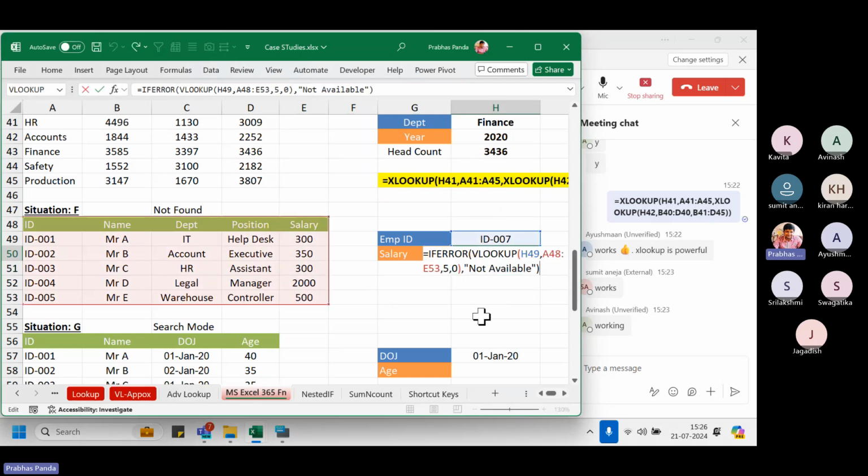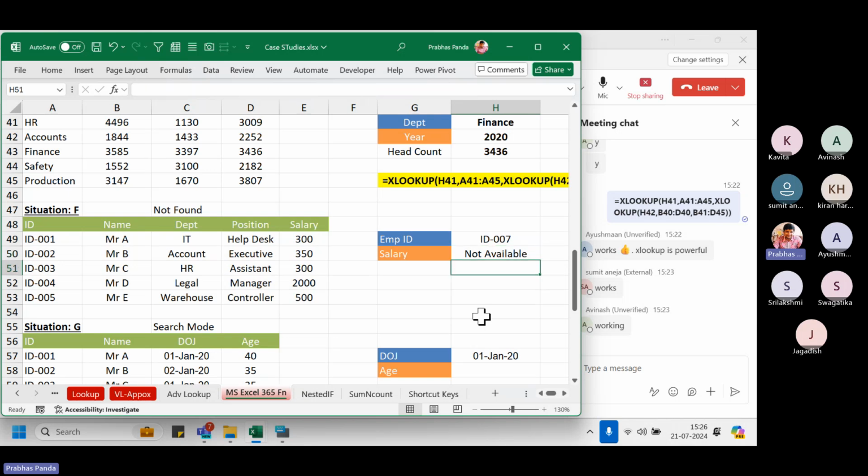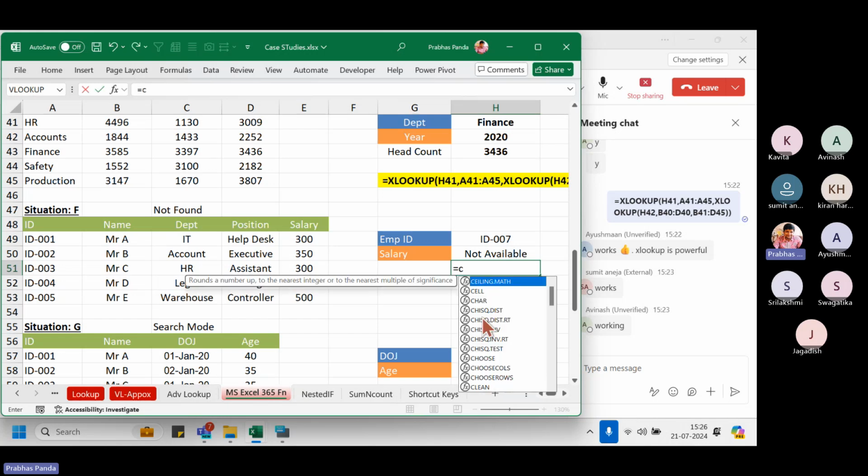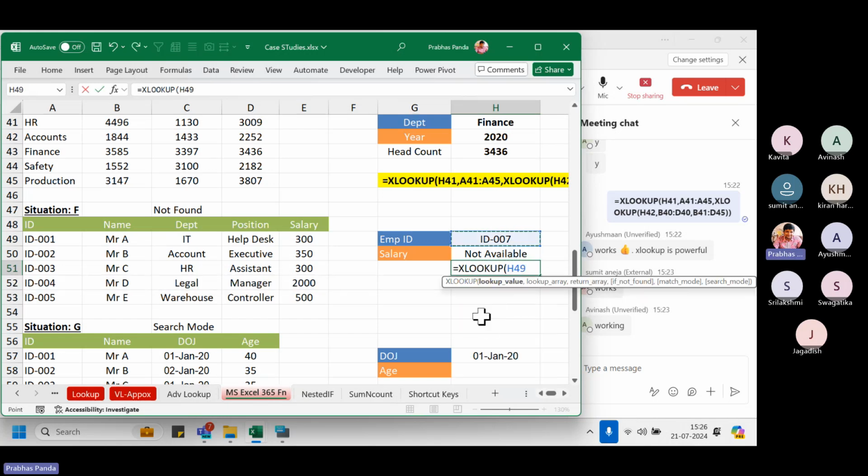So instead of remembering all these things, what we have right now is XLOOKUP. Now see the beauty, how XLOOKUP gives the result we are expecting when the data is not matching or in case of data absence. We don't need to take the help of any other formula. XLOOKUP has the inbuilt capacity to do the right treatment for these errors. See, I'll go for XLOOKUP, taking the employee ID, and I'll look up in this employee ID column.